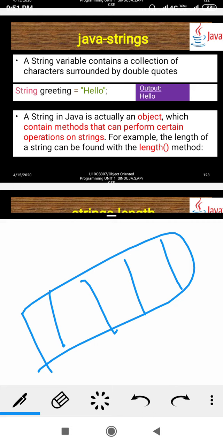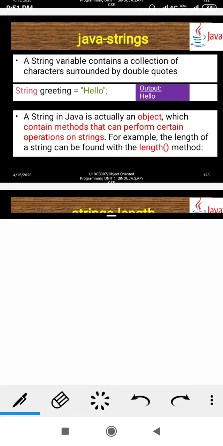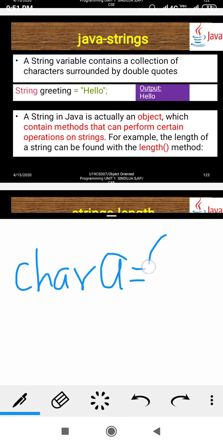Let me now get into the subject of a string. It is the same as in other programming languages. How do I specify a character? You have char as the data type, followed by the name of the variable, let us take a, and while assigning, in single quotes you have some value.